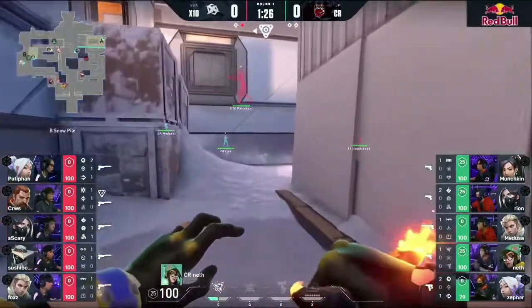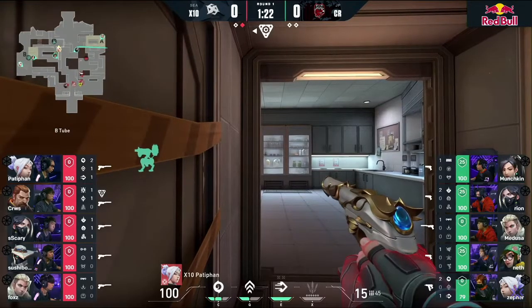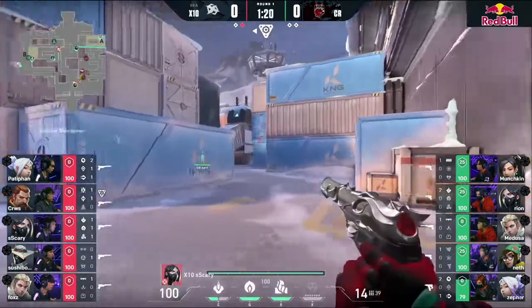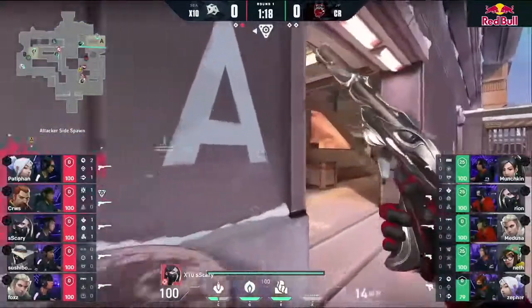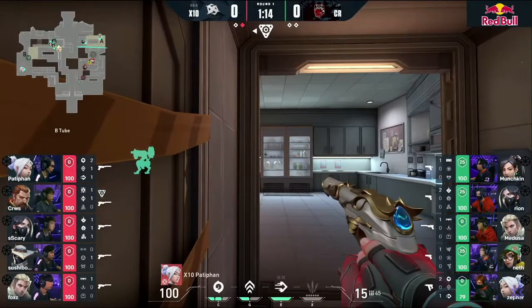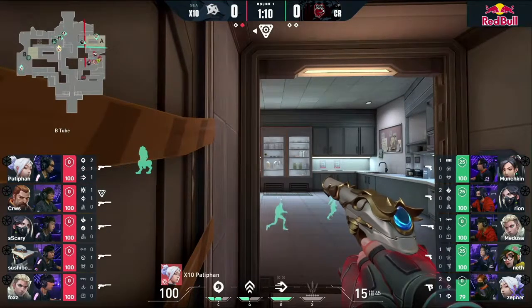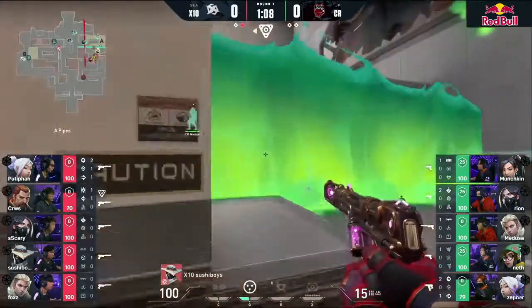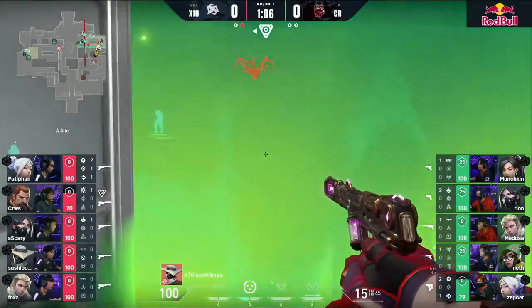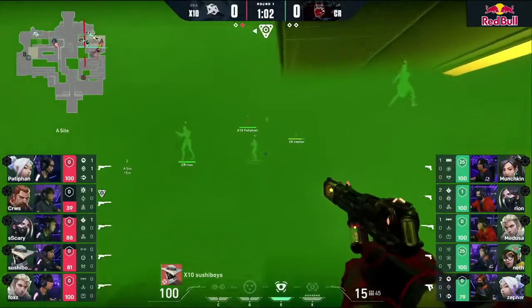Starting on the defensive side, we've already had a bit of a scuffle down towards B long, but immediately afterwards, X10 are shifting their focus, moving to the A side with a little bit of a lurk. A sneaky play coming in courtesy of Padapan on that signature Jett. He's hearing the steps, he hears the rotations, but he also knows that there's a turret in play here. Perhaps a Cloudburst on top of it to sneak on through. We'll see exactly what he decides to do as the A side is under threat and being overrun.